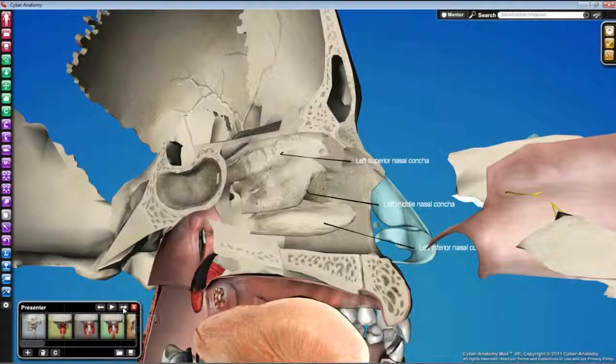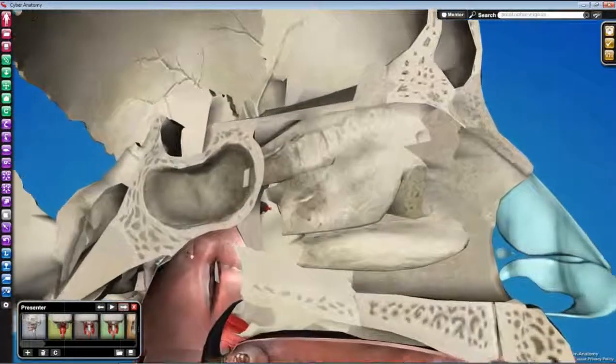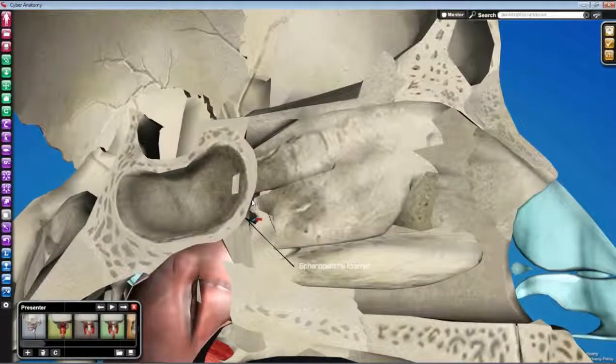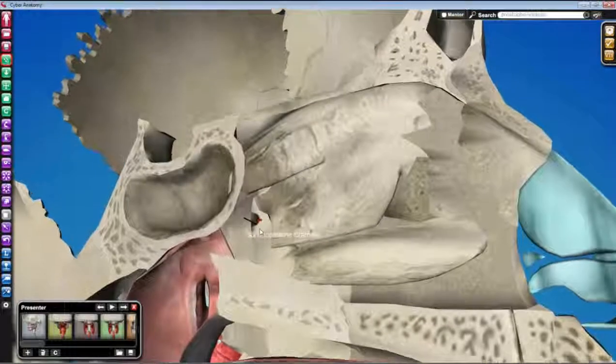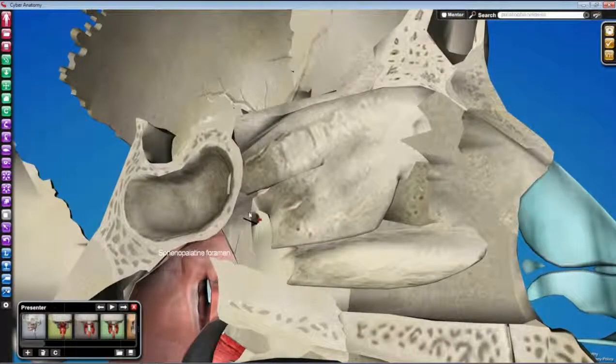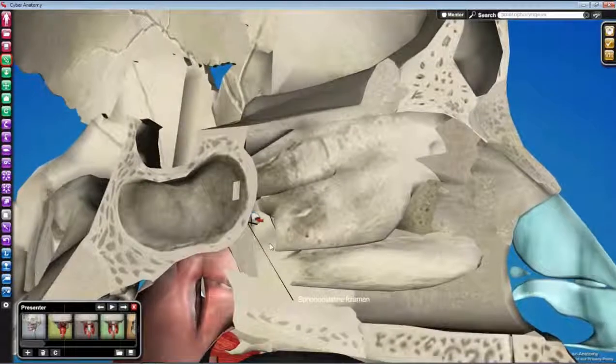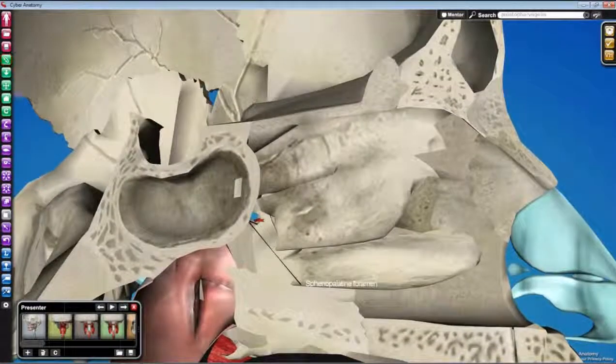Some other basic landmarks in this area: especially if you remove mucosa from the area right in front of the sphenoid sinus, you can find the sphenopalatine foramen. This might be easiest to identify because you'll have a small artery coming through here that will probably be cut straight across, so you'll see the open lumen of that artery. It's a relatively small foramen, but let's see if you can find that.